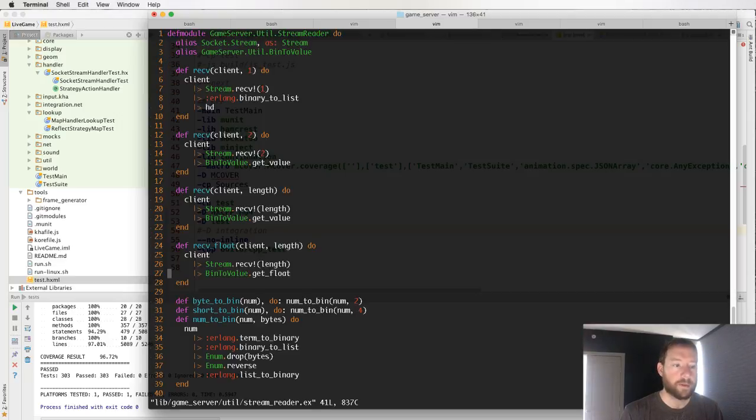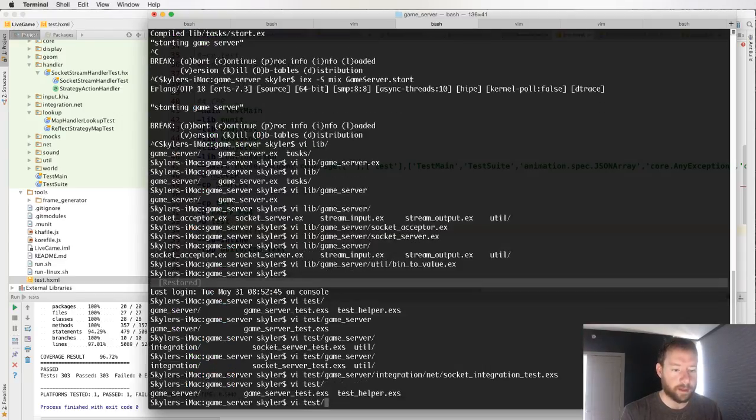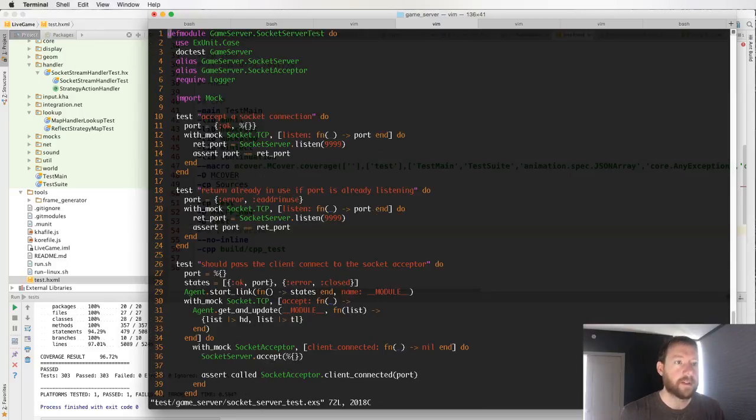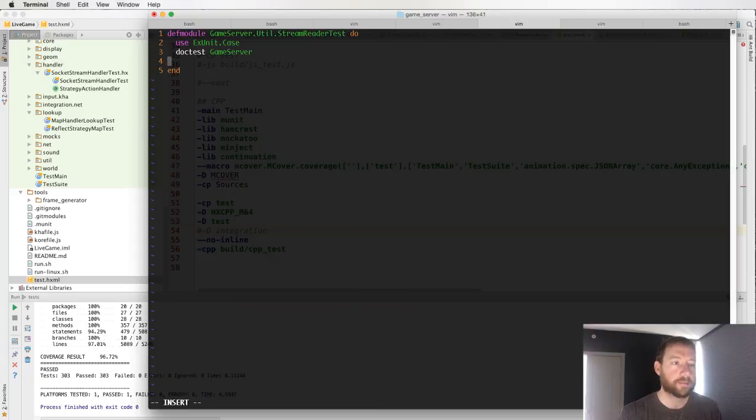And I just want to do a quick spy here and look at how we did the socket server test, because we used the mock. Require Logger, import Mock. We may not need it. In fact, I think we can get away with a struct.